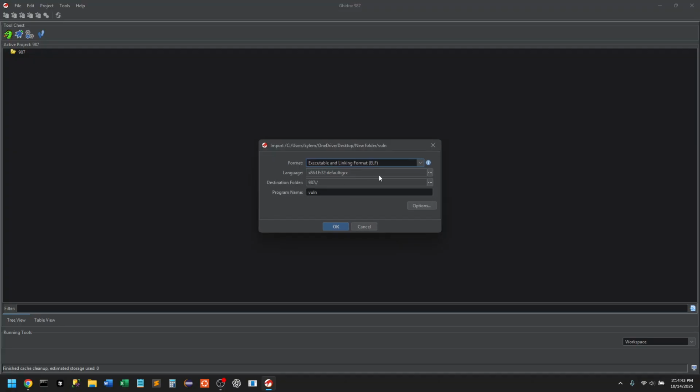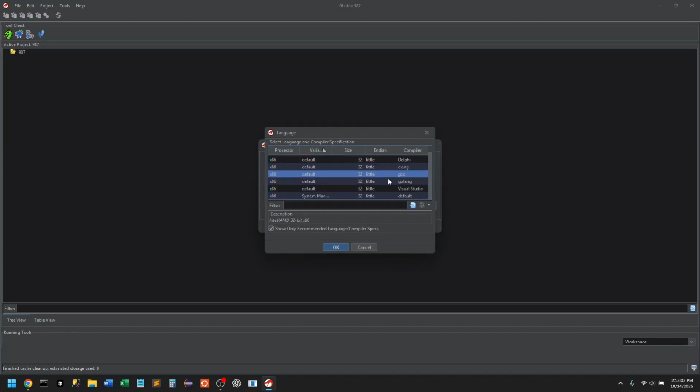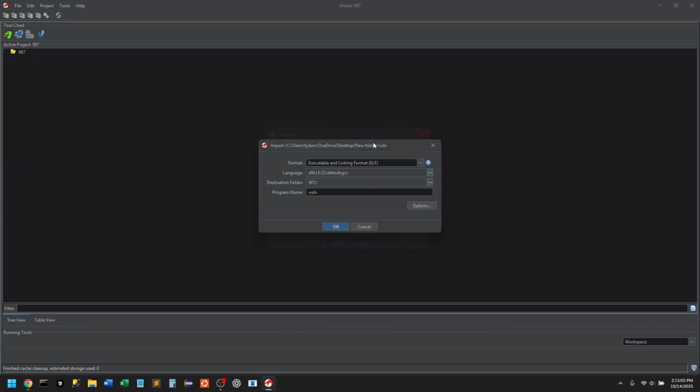And then it usually offers the correct answer as far as the language goes. And so in this case, it recognized that, hey, this looks like a 32-bit x86. And so I'm just going to leave it as the default. I can't remember a time where I had to go in and choose a different setting for this. And so you can just say, okay, that looks good. Click on OK.